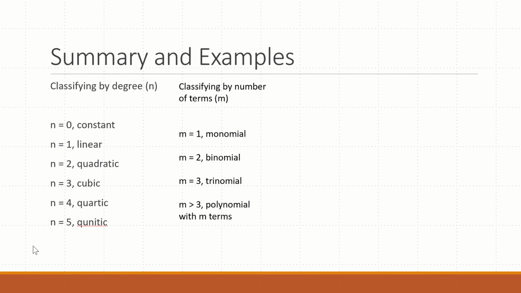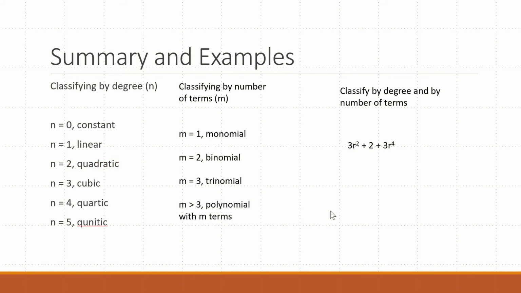Okay, so let's do some quick examples about classifying. There's no work to show here, you just have to know how to classify them. If we want to classify this by degree and number of terms, you basically have to determine which one of these it is and which one of these it is. To classify it by degree, remember degree means highest exponent. The highest exponent here is 2, so that's going to be a quadratic. And how many terms do you see here? There's 1, 2 terms. So it's a binomial. This polynomial is a quadratic binomial, okay?